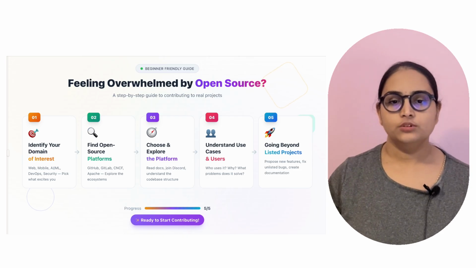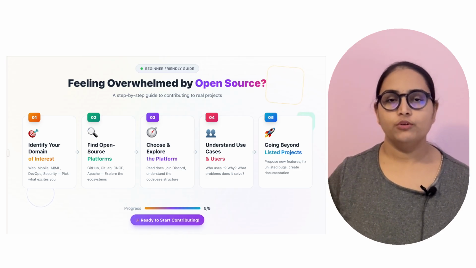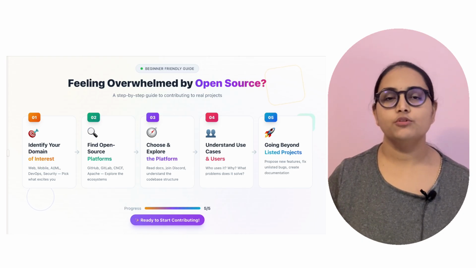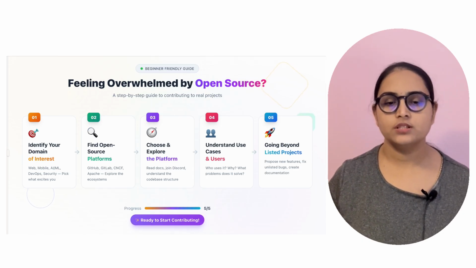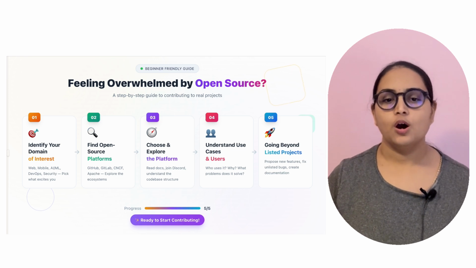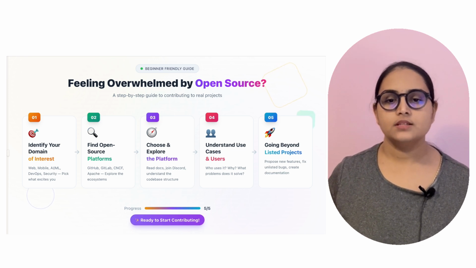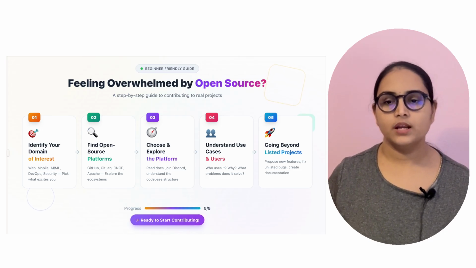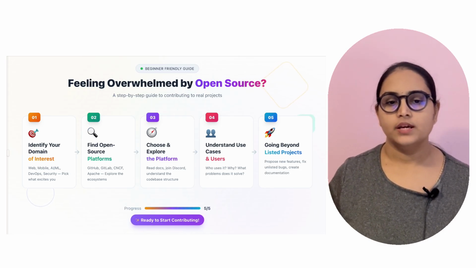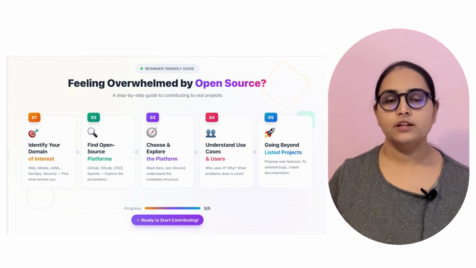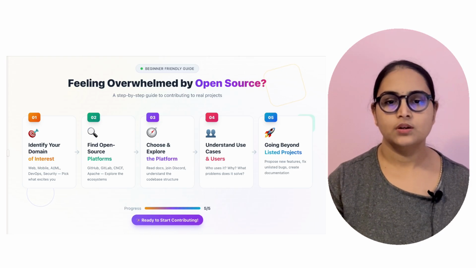In addition to the listed projects, if you explore the demo applications or the documentation and you notice missing features, usability issues, or opportunities for research or audits, you can discuss these gaps with the team. This is a great way to contribute beyond existing tasks and show initiative by identifying real problems.